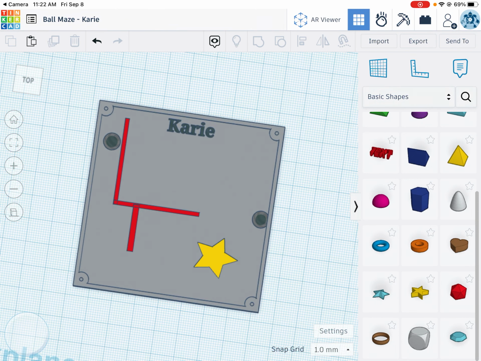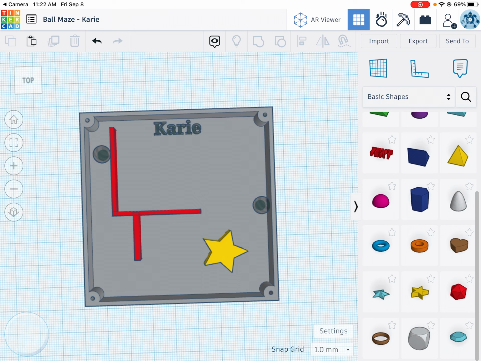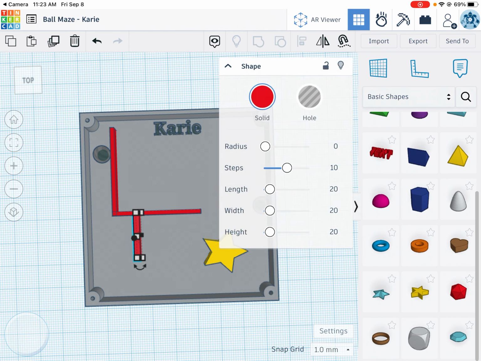Now, you can see that I'm struggling. I would try to do select all if I knew how. So I'm going to try something different instead, because I can't do it. But I should be able to group all of the objects together.